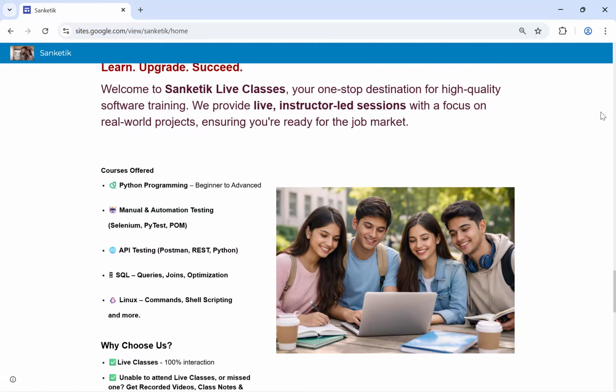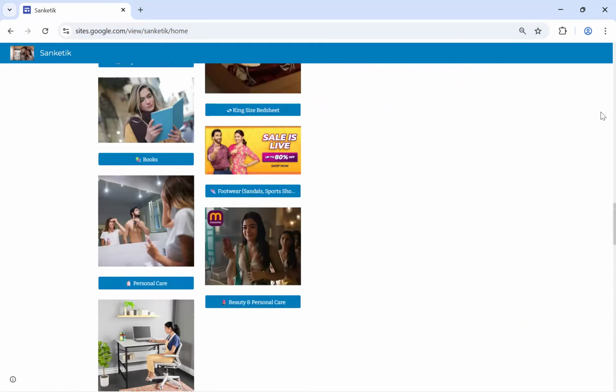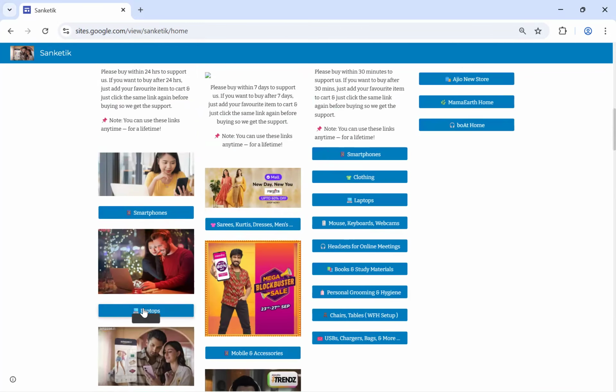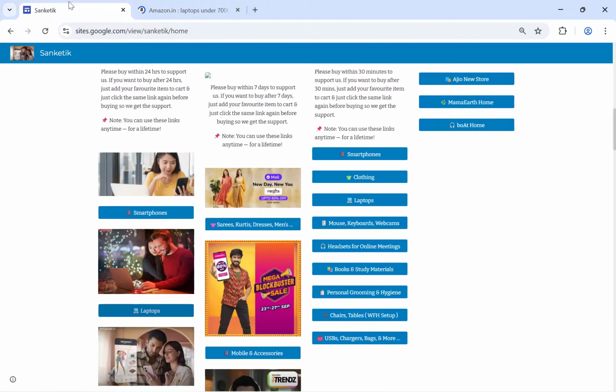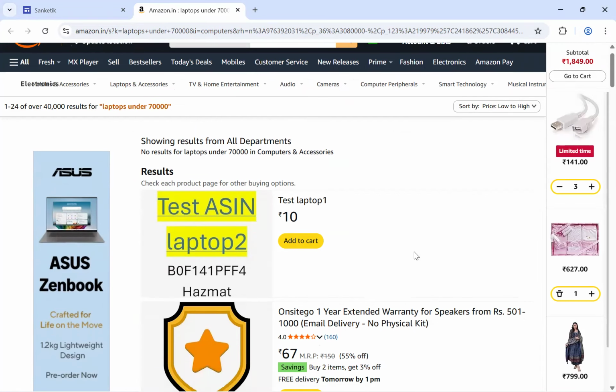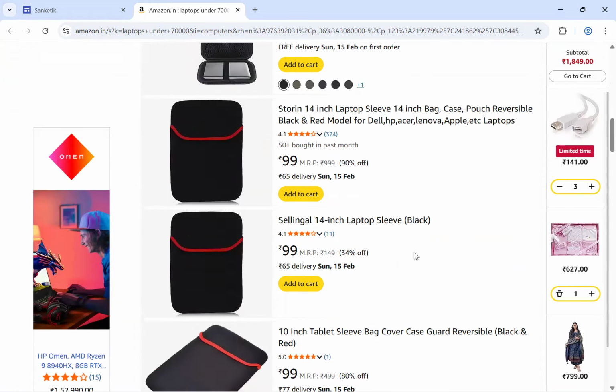This is one website. In this website I'm going to start with the laptops. This is one kind of functionality. Laptop is one option, or one functionality, and we need to check whether it is working properly or not. In this option there is backend code. Here we can also do laptop accessories.